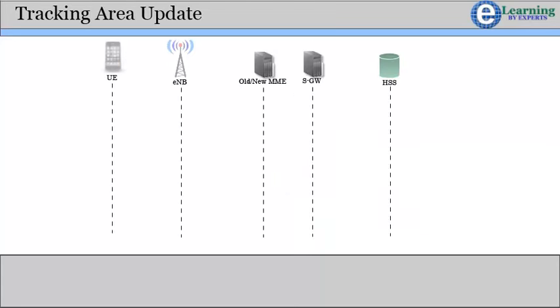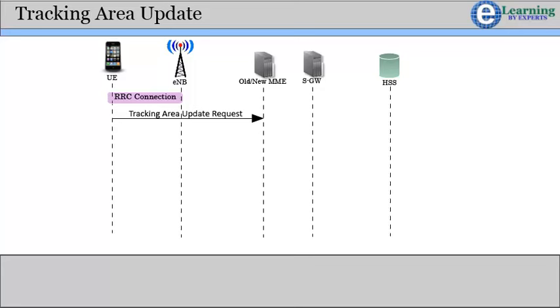To send a TAU, the UE must establish RRC connectivity with the current cell. Once established, it will send a NAS tracking area update request. The tracking area update request not only includes the UE's identity, its GUTI, and the old and new TAIs, it also contains security-related information and the UE's list of its defined but dormant EPC bearers.